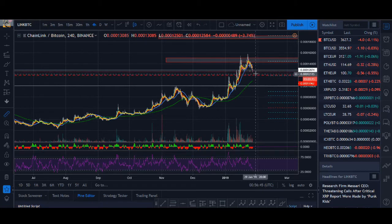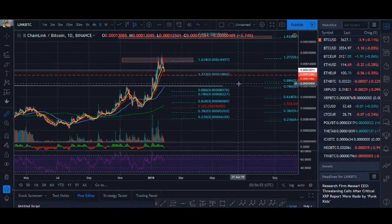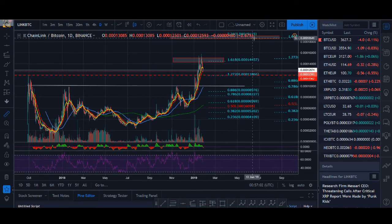You could look to add to your position if you see it reversing around the 20 moving average — if you see good price action and it gets back above that level. There could also be an ABC correction, so you might want to wait for that. If it breaks out again, my next target is higher up, which could be a potential 50% profit. I'm still in this trade — I took profits around the first target and I'm letting the other half run. I'll sell if it breaks below this key level.